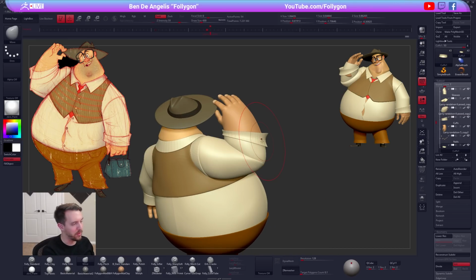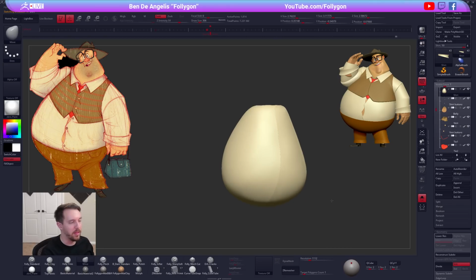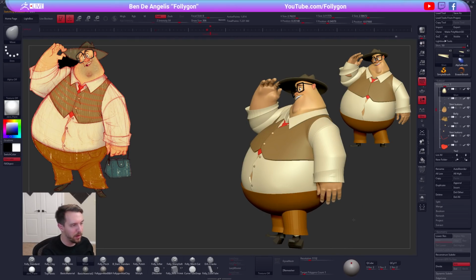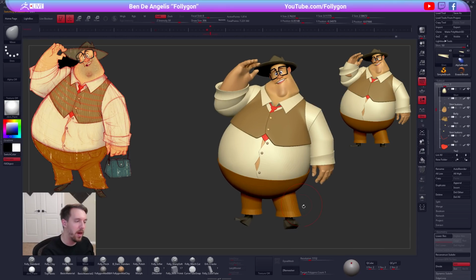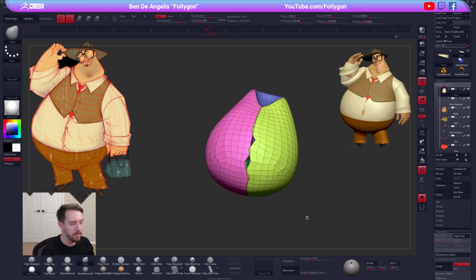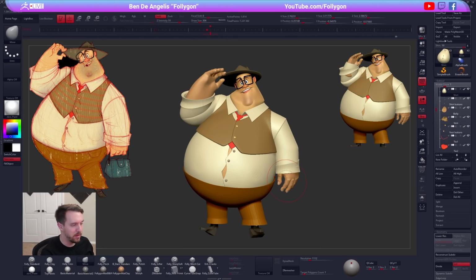I said I wouldn't mess with this arm anymore, and look at me. I can't stop. You probably noticed that the geometry has this nice big old seam back here. I will be correcting that later on. Essentially, this is just two separate pieces of geometry, and I just kind of split it right down the middle to create that shape for the clothing. It's still really messy, and it needs to be cleaned up. But for now, it kind of gets the job done.